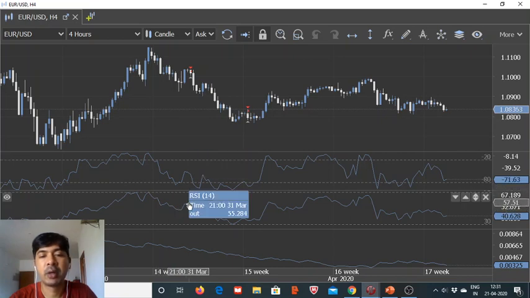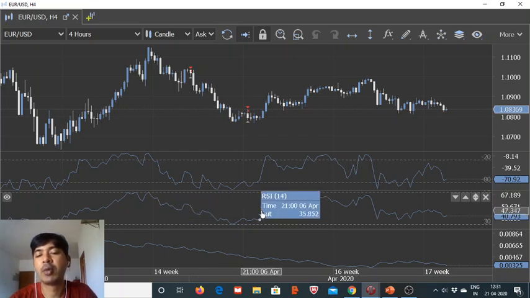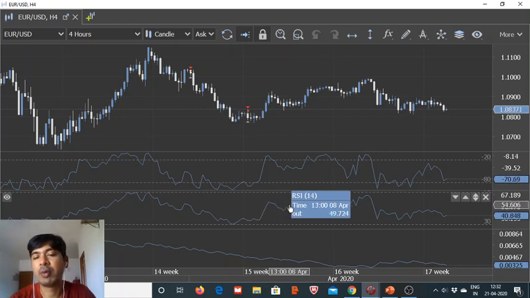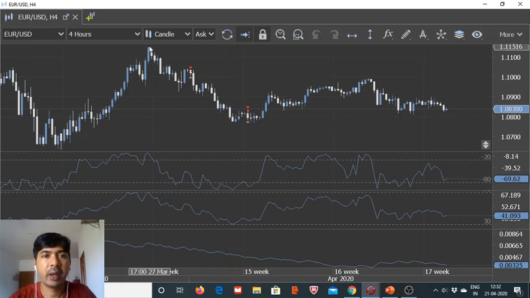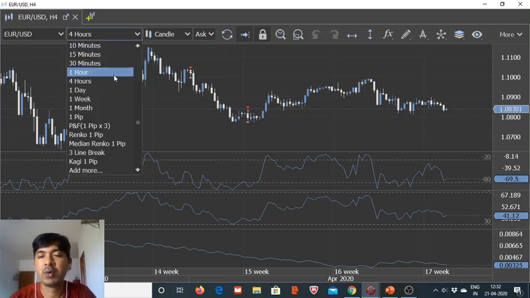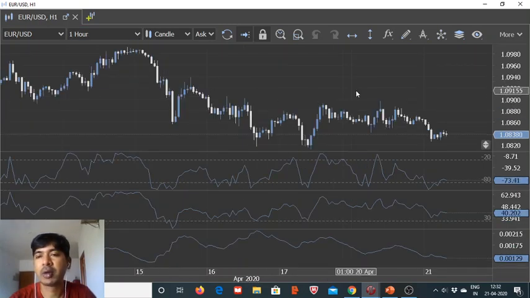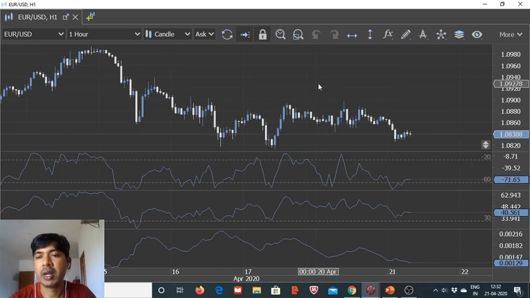And for rising RSI values, we again compare the same, and we also need the value to be higher than the prior values, and also it should be higher than 50. So we are using 50 as our marker. If the RSI value is below 50, then we'll go for a sell trade. If the RSI value is above 50 and rising, we go for a buy trade. And then we focus our attention on the hourly chart for pinpointing the entry and the exit point.